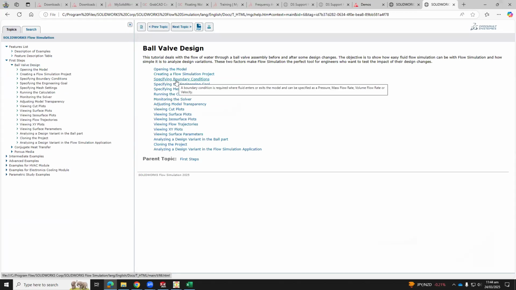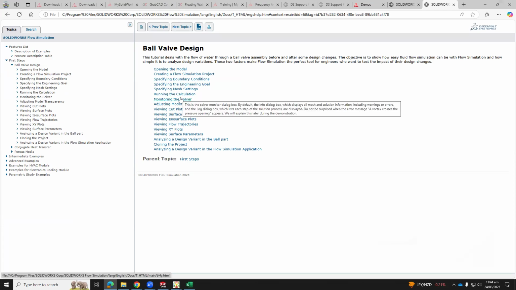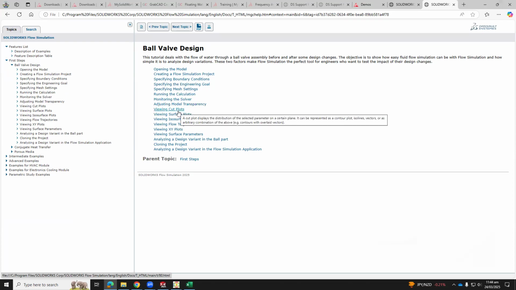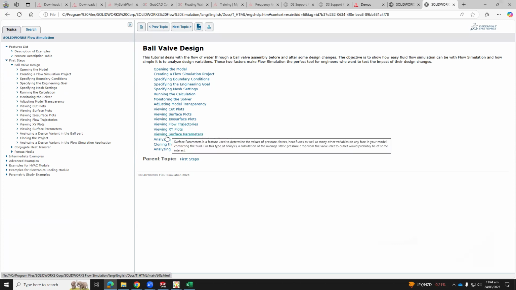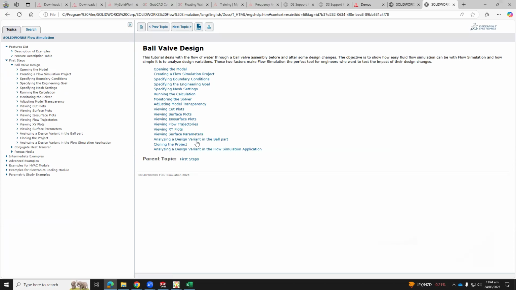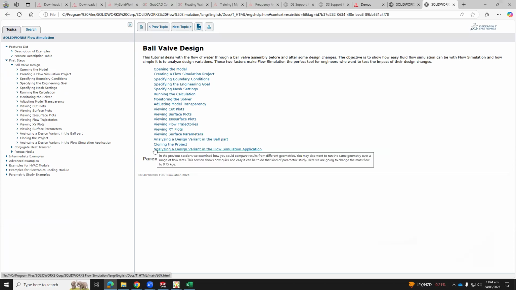And here it's telling you what we learned from that: opening the model, creating a flow simulation project, specifying boundary conditions, specifying the engineering goal, specifying mesh settings, running the calculation, monitoring the solver, adjusting model transparency, viewing cut plots, viewing surface plots, viewing iso surface plots, viewing flow trajectory, viewing XY plots, viewing surface parameters, analyzing design variants in the valve, cloning the project. That's exactly what we did just today.